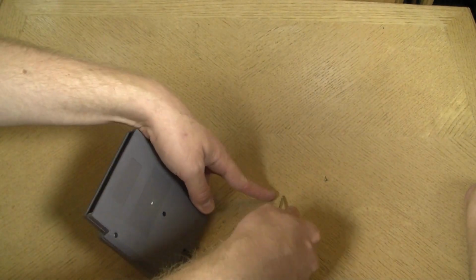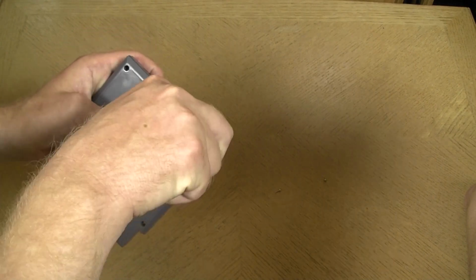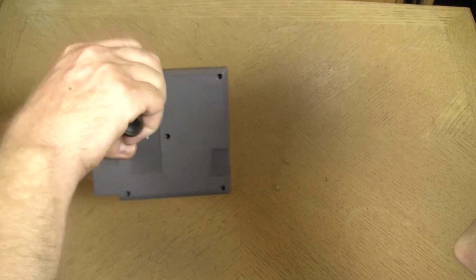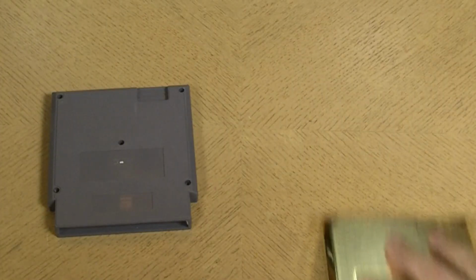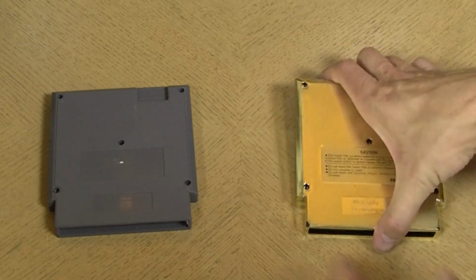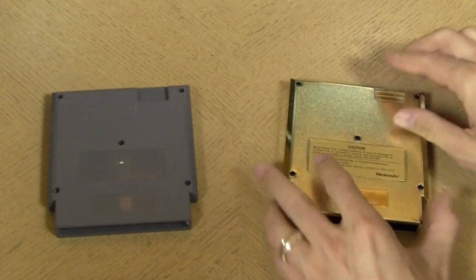Because, I mean, I don't see what the harm is of letting you open it up. Right. Because I don't think the cartridges had any warranty, did they? Do you have a normal cartridge we can compare it to? Actually, yep. Okay. Well, it's not really a normal... Wait, that's a regular Phillips. Holy cow. Yeah. But that was a later release.